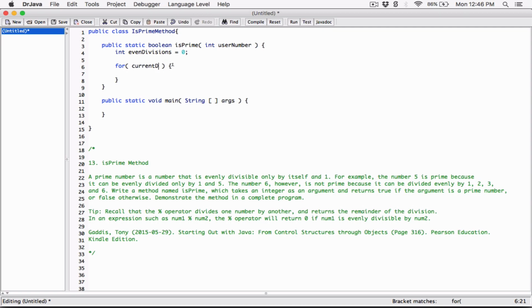I don't have to call it current division, you can call it just division, but I'm calling it an integer current division. I'm starting from 1, so I'm initializing current division to 1. And as long as current division is less than or equal to the number itself.